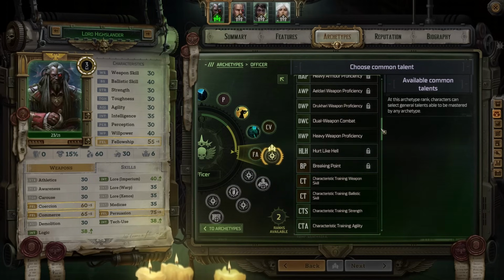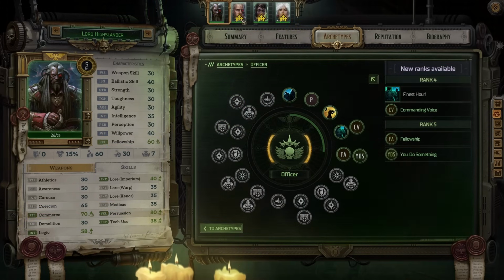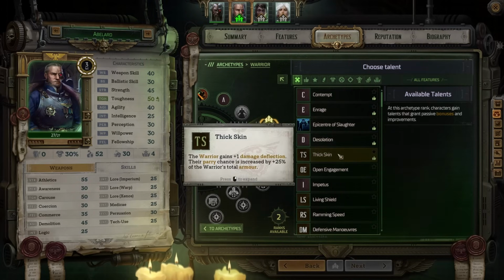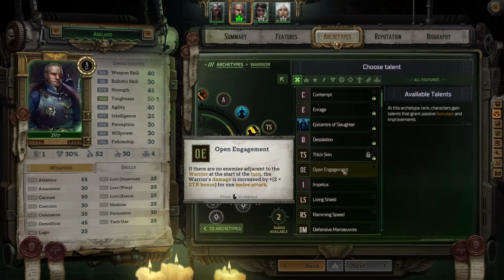You do something. There we go. And complete. Abelard, what's going on with you? You got that. Thick skin, right? Yep. Parry 25%. Yep, sure. Ooh, and got him back to back.